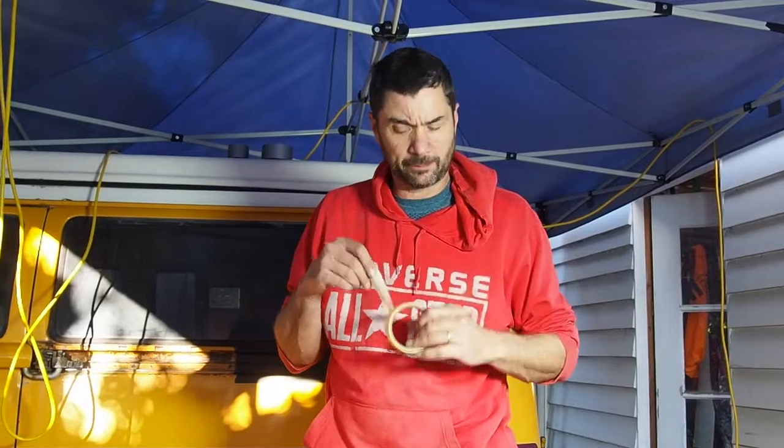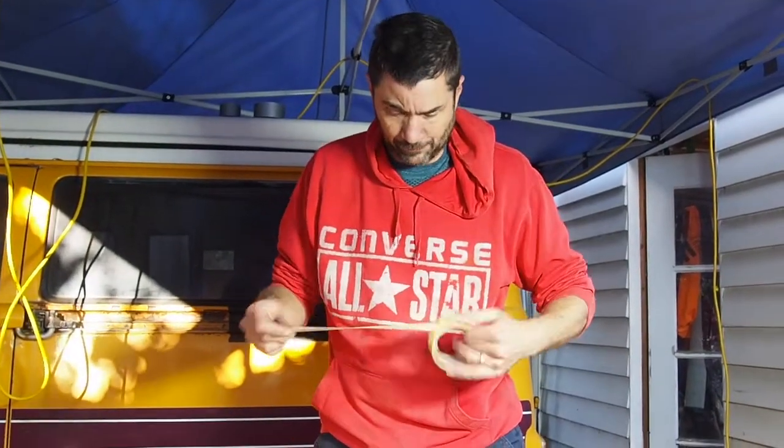So now that I've got it down to bare metal, I'm happy with it, I've given it a quick clean. I'm now going to tape it up with some masking tape to protect the paintwork. It doesn't really matter because I'm probably going to redo the whole door anyway later, but it's just to show what I've been doing. So I'm going to tape it off.